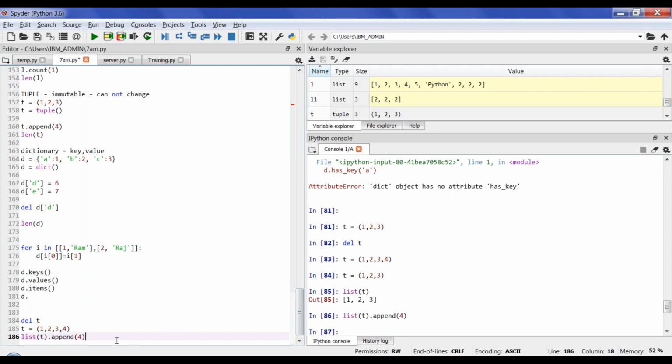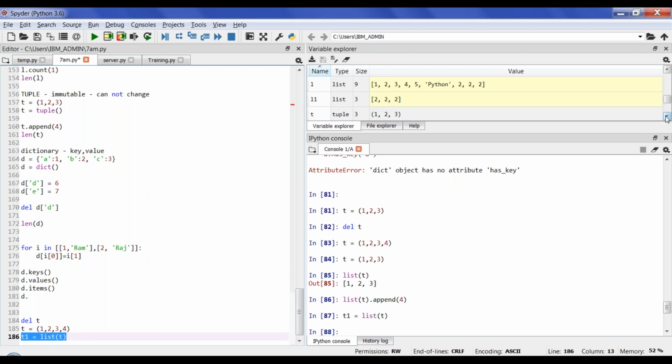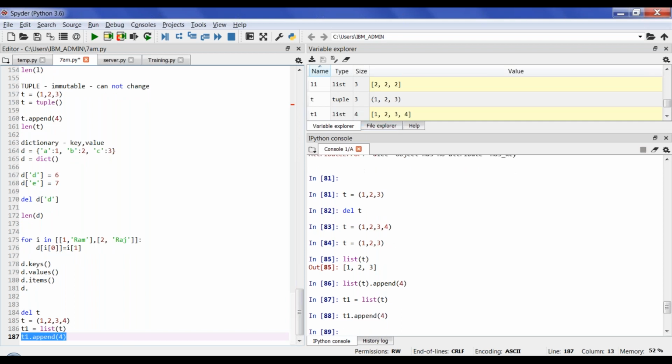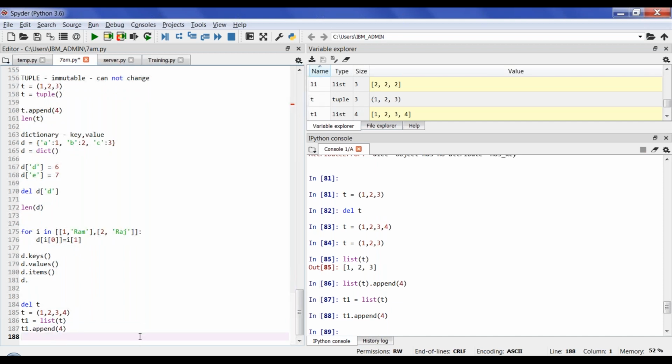Even if you want to do it step by step, see the t1 type is list. Now append to t1. T1 has 4. Then convert this back into a tuple.